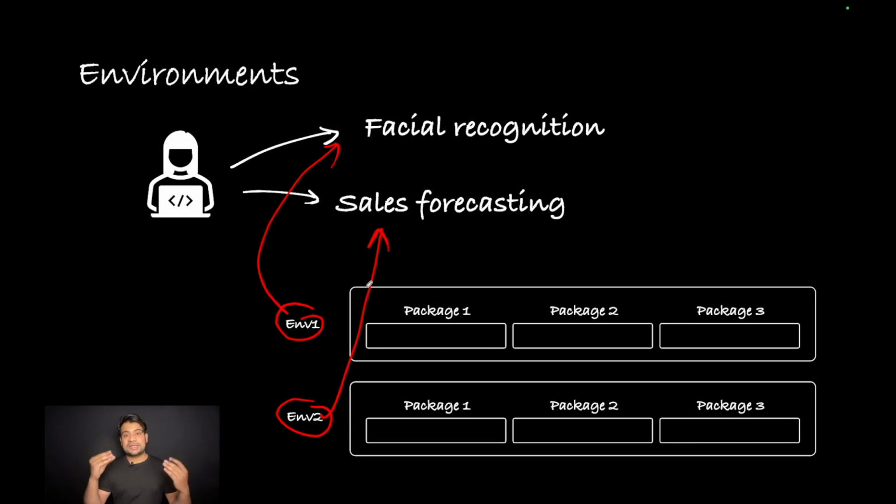These environments help you decouple different versions of the same packages or even different packages altogether. So in one environment, you can have all the packages and specific versions of those packages, and in a different environment, you can have different versions and different packages. Those will never clash with each other, and you can have as many environments as you want. So that is the benefit of using an environment. Let's see how we can create and manage environments using Conda.